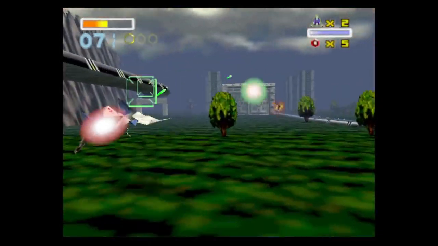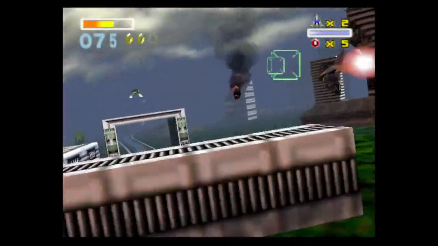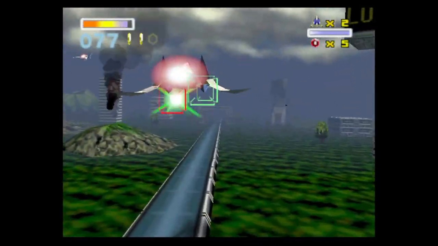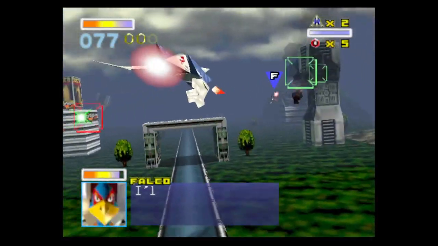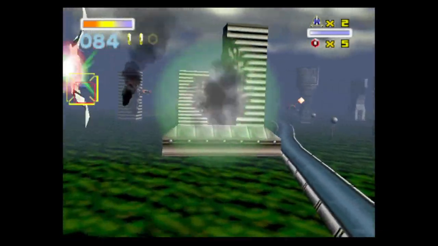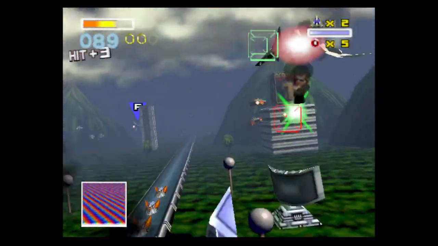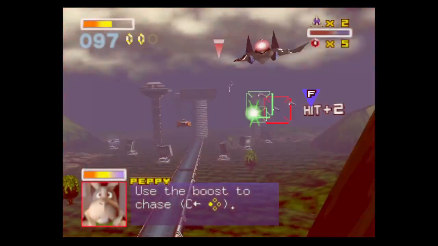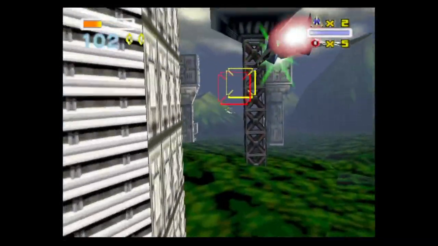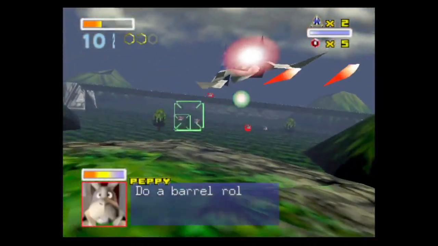Oh, I lost a wing. Yeah, you can easily lose a wing in this difficulty, by just one damage. There's a wing upgrade there. There we go. It's easier to lose wings in this than in normal difficulty. I'll take this. Get the one behind. Something's wrong with the... Yeah, I lost a wing again. It's a lot harder, this difficulty. But all paths are the same regardless. And also, this has way more of these.